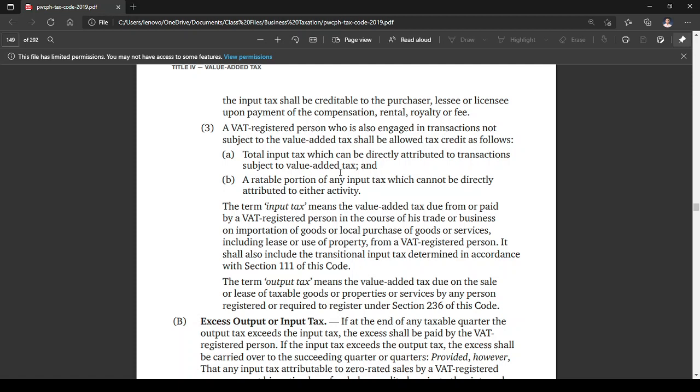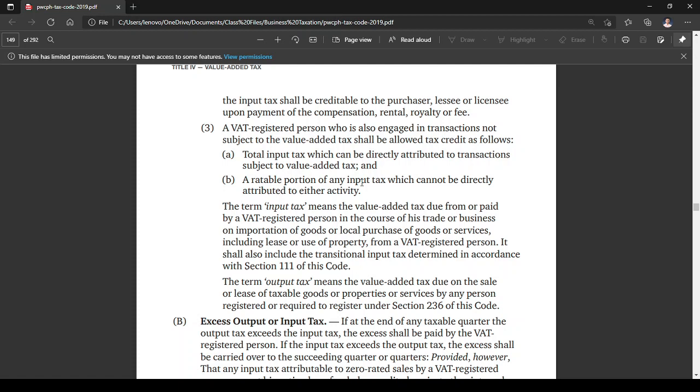So for example, let's say na meron tayong isang taxpayer. Okay? Meron siyang dalawang services. Yung isang service niya is subject sa value added tax. While yung isang service naman niya is subject lang siya sa percentage tax. So wala siyang binabayarang value added tax sa isang service niya. Tapos siya ay he purchased materials na gagamitin niya sa service niya na subject sa value added tax, right?